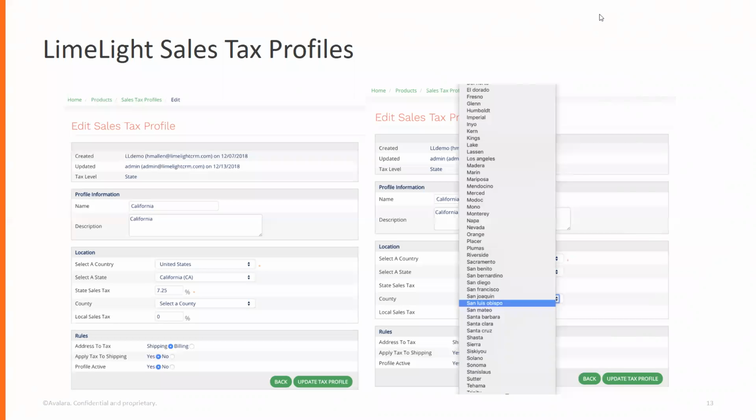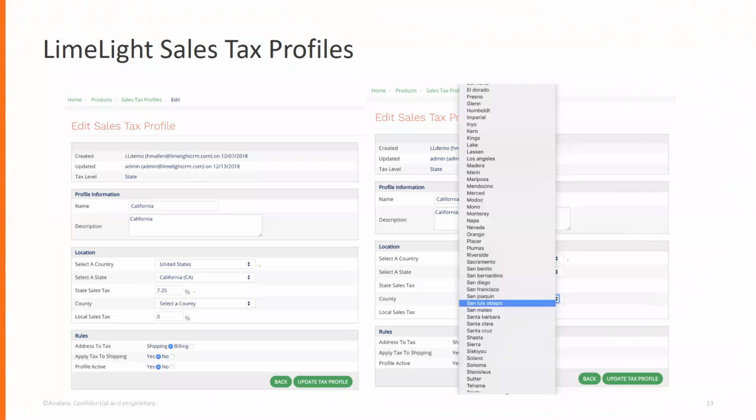So on the right-hand side, I'm showing you the county dropdown of California. You'll notice that there's quite a few counties within California, and they all have their own local sales tax rates as well. My understanding, and Hillary, Laura, you can correct me if I'm wrong, but the county or state sales tax rate can change quite a bit over time, and you're having to input these values manually. So I had to type in 7.25. I did a quick Google search on California's tax rate, and of course that might change in the future, and you'd have to keep that maintained in the profile.